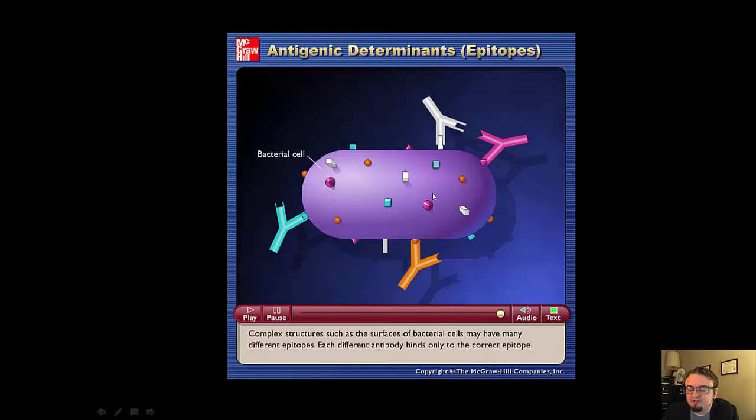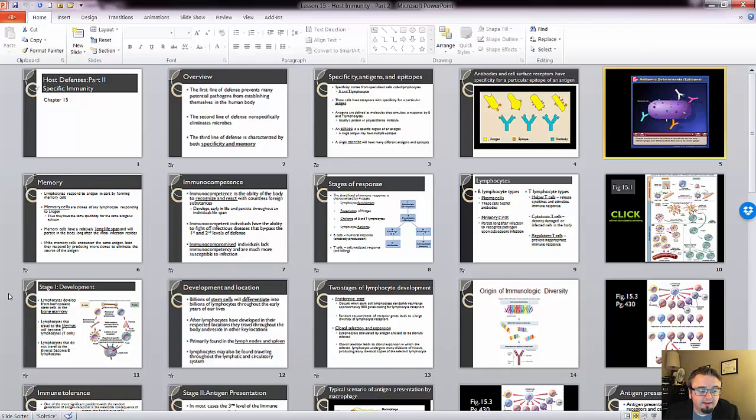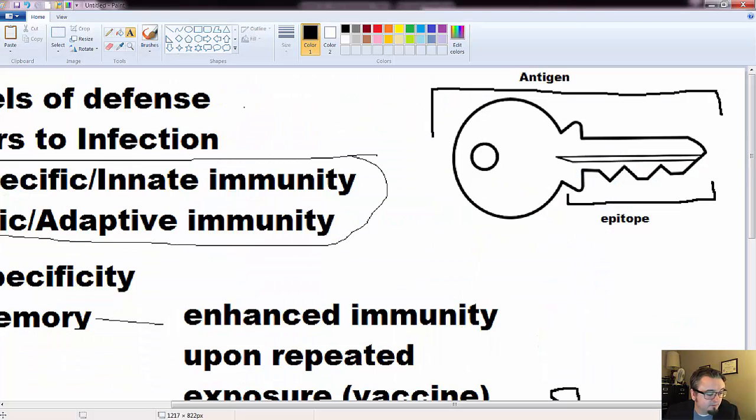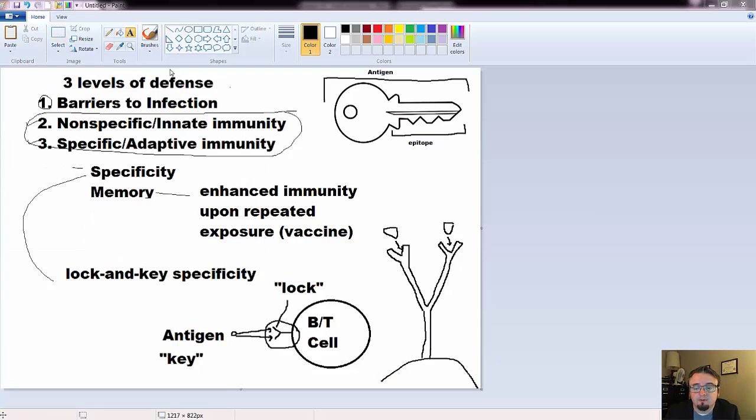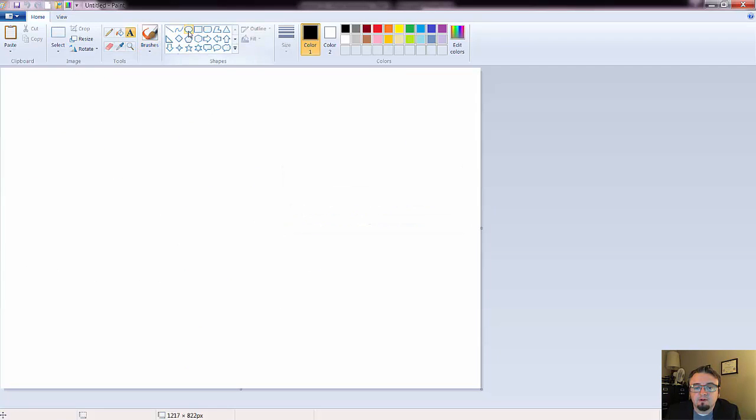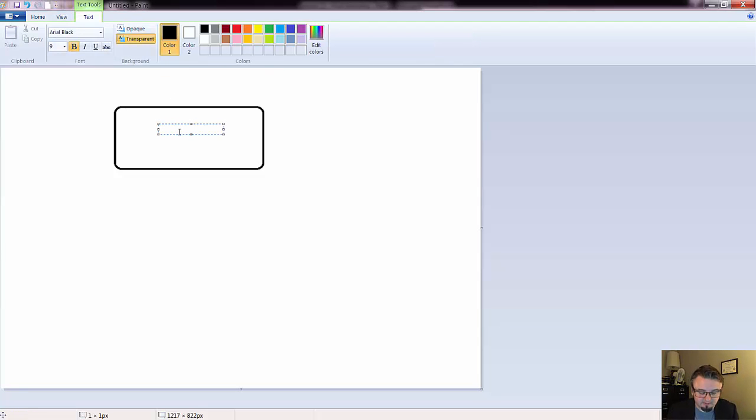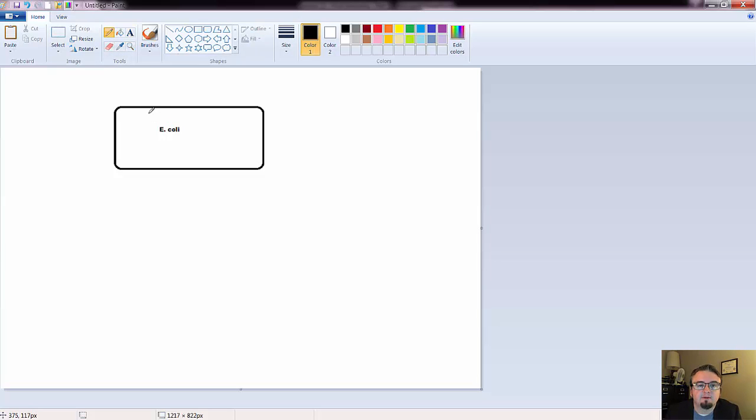So what they're suggesting here is that something like a microbe, take an E. coli bacteria for example, a microbe will have potentially many thousands of different antigens and epitopes on its surface. So they don't just consist of one characterizing feature that's foreign, they consist of many. So for example, here's a microbe, like one that we've talked about, say E. coli. E. coli can have many different ways that the body will recognize it as being foreign.